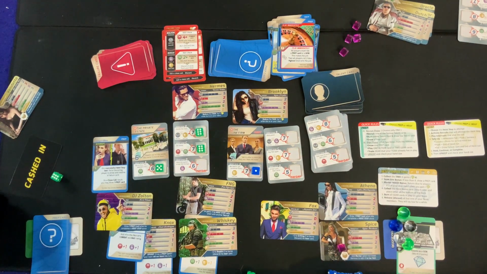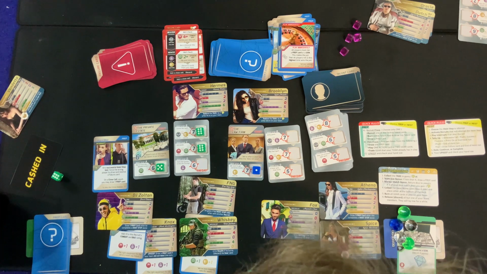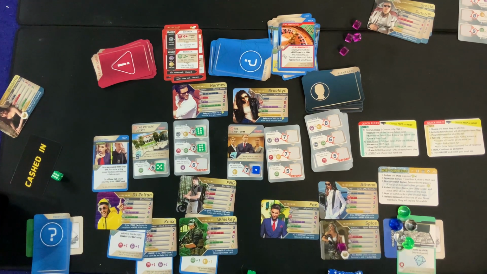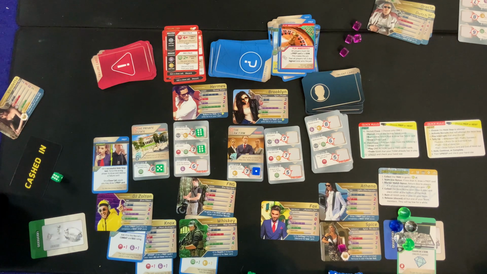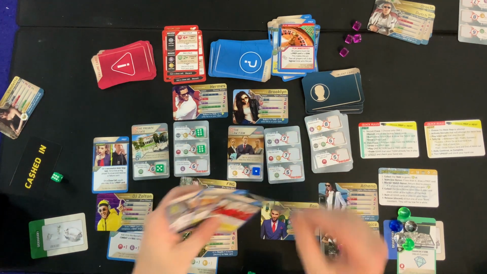All players must risk a prep card or a gem. This makes the pot. Then all players roll 2 dice. Highest total wins the pot. Yeah, I'm not getting rid of a gem. But I guess if you didn't have a card, oh, that would suck hard. We'll get rid of this one. I don't want to get rid of any of these. I guess we'll do this one.